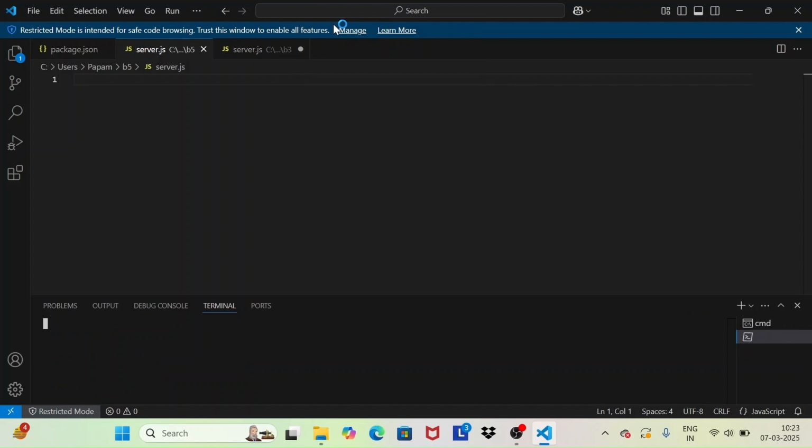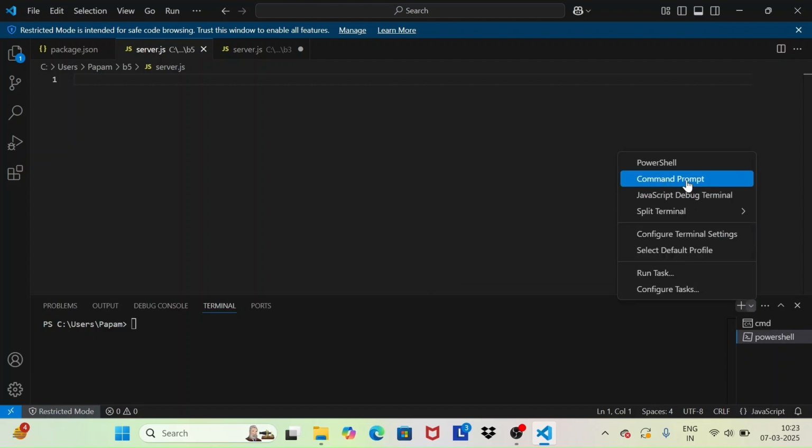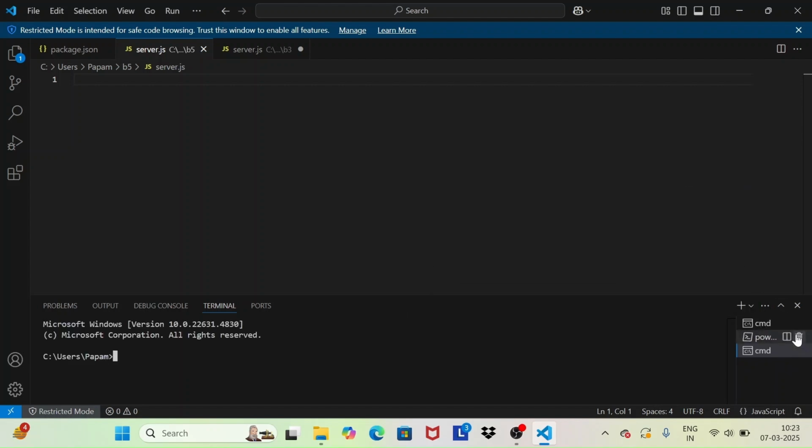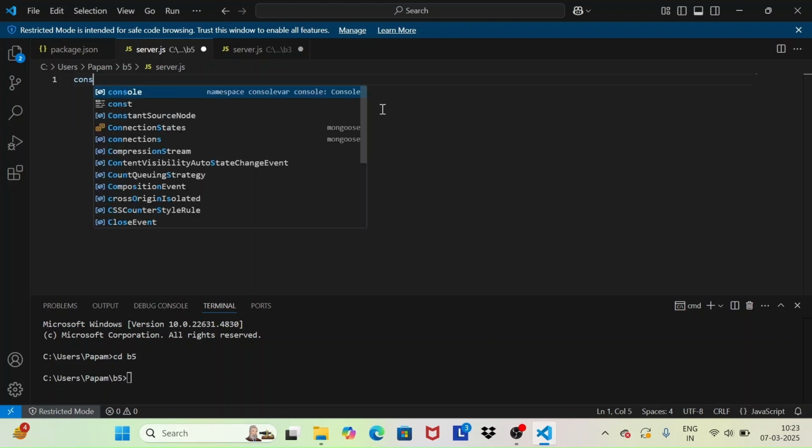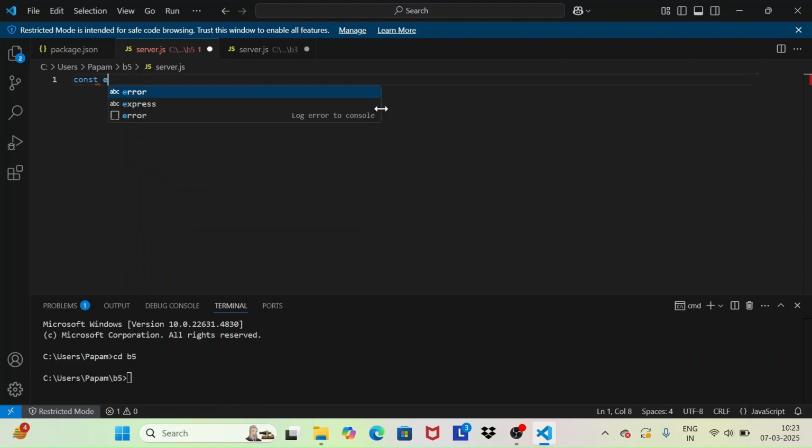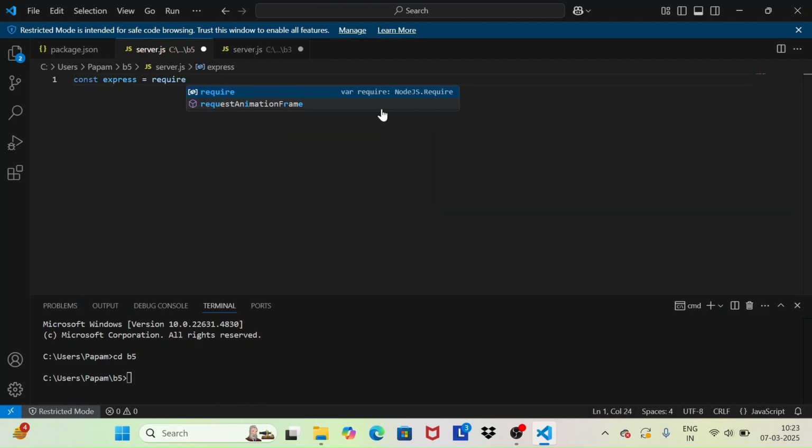To run this, we need to open command prompt here. So I'm taking command prompt instead of PowerShell and deleting the rest of the terminals here. We need to get into the B5 folder and we'll write down our code here. First we need to import Express, so const express equals require express.